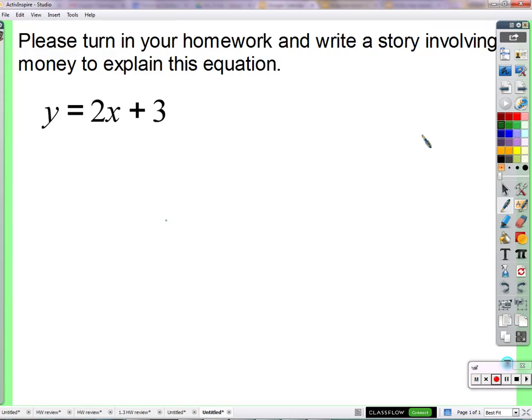Dan wants to buy a toy for Y amount of dollars. He does small chores around the house and earns X amount of dollars for each chore. He doubles his money if he does the chores well, and his parents say they will put in $3 to help him pay for the toy. Okay, now we're kind of getting to what I'm talking about. So let me see if I understand. He gets X per chore, X dollars per chore.